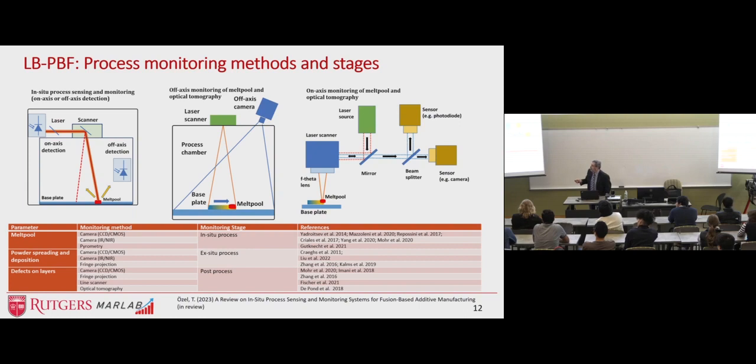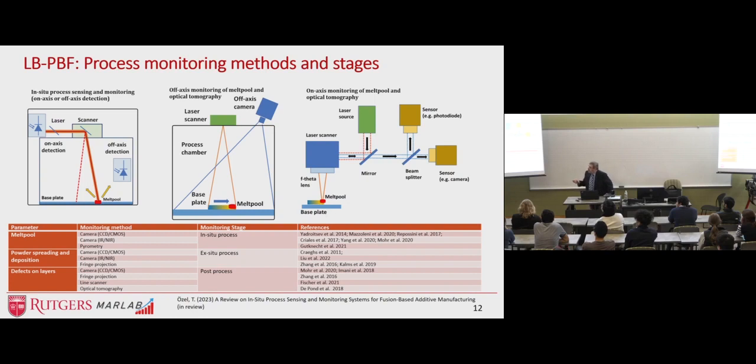For example, we also will classify monitoring stages: in-situ process, ex-situ process, post-process. So the in-situ process is essentially when the process actually takes place, in-situ in-process monitoring. And that's important to see the health of the melt pool. Is it conduction mode, convection mode, or mixed mode, keyhole? Can we actually monitor that?